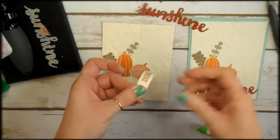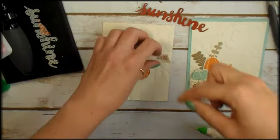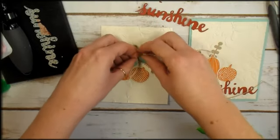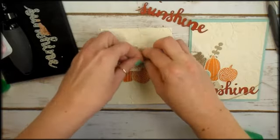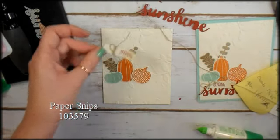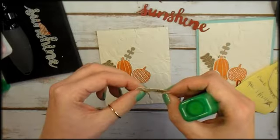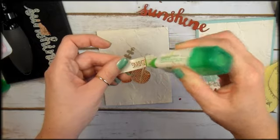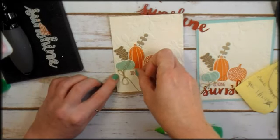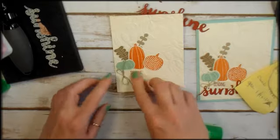Then we've got our Sending greeting and I want to roll it between my thumb and forefinger — I don't want that little flag to be flat. I've got my linen thread — this will probably take about eight inches of linen thread. I'm going to wrap and tie a bow. You've got a pretty bow there — cut off the excess. Add the multi-purpose liquid glue on the back of the little flag to the right and left of the string, but all the way to the end. We don't want to glue down that little tail we just rolled up. Now we're going to put that right over the bottom of the pumpkins, all the way to the left edge, and hold on until it grips and adheres.